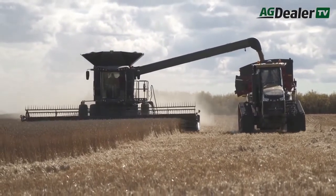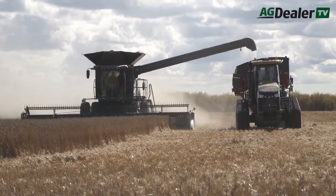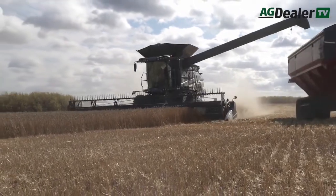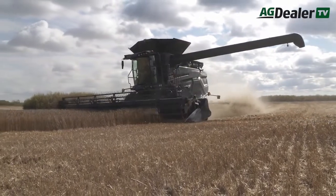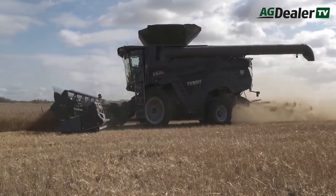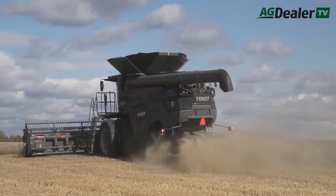In the announcement it said that third-party headers are going to be compatible with the system fairly soon. And I noticed AGCO just announced a partnership with Germany-based Geringhoff header manufacturer. Is that Geringhoff header going to be compatible with AutoDock? The timing on that is probably subject to change a little bit, but yeah, they're certainly first on the list in our sights for additional headers. We take a look at where the volume is — what's going to impact the most customers, improve their lives as quickly as possible, and who's going to be asking for it. There are also competitive third-party headers in the market besides Geringhoff that will have an ask and a strong excitement for the future.